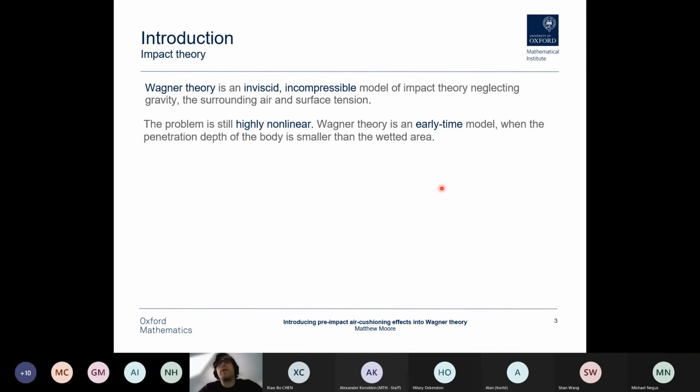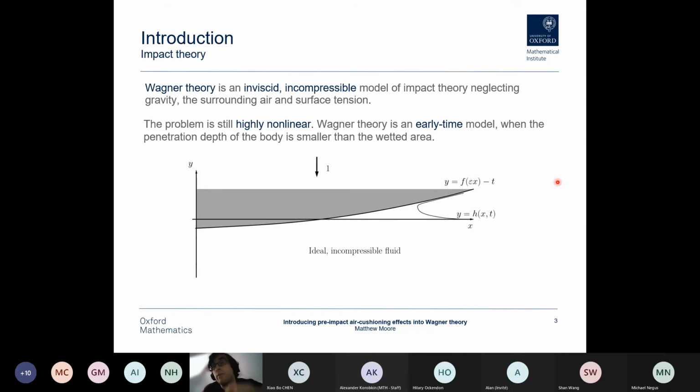So I've just got a little schematic of the picture you should be having for the theory. What we've got here is looking at half of the picture. This y-axis is meant to be a symmetric problem about the y-axis, but this is the seaplane coming in to land on the ocean. And you can see this is the large deep pool of liquid and the free surface has been turned over.